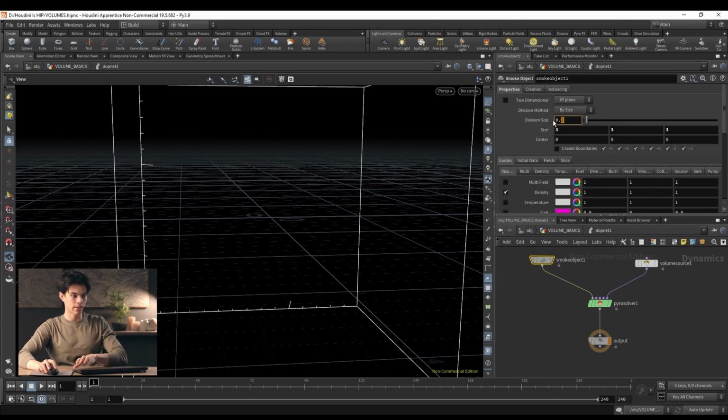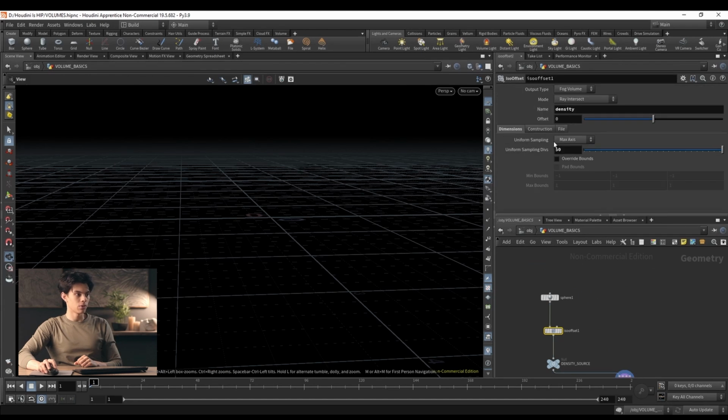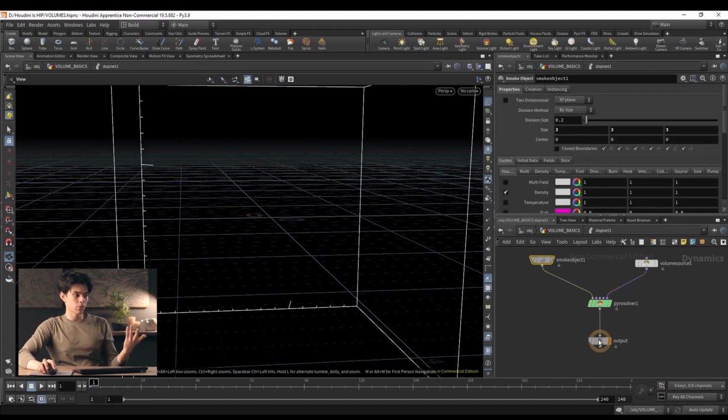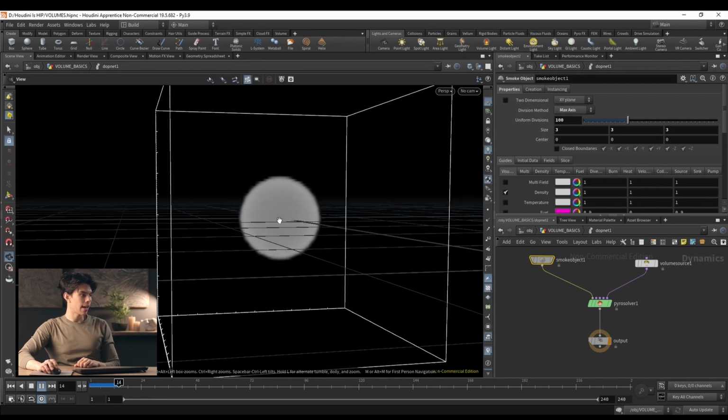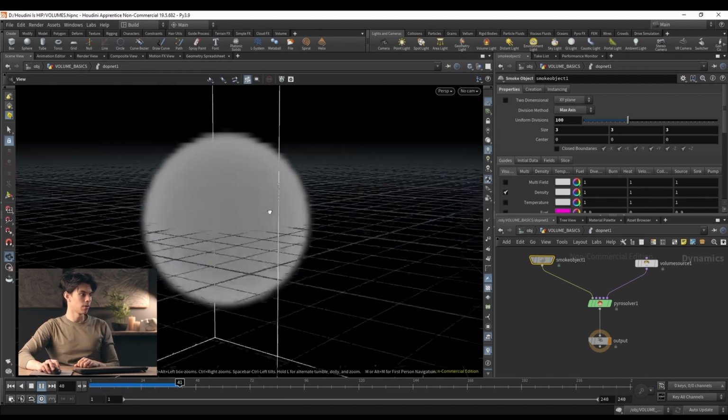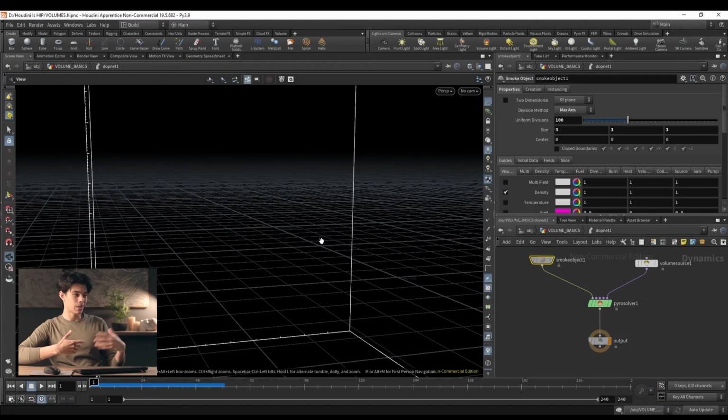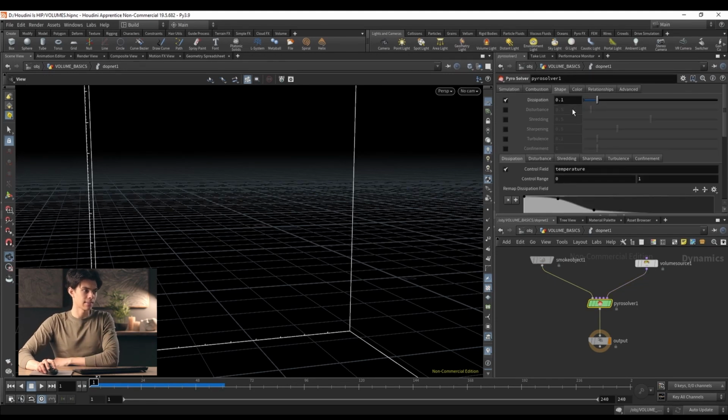So division size 0.2. As you can see, this one's using by size, whereas this one over here is using max axis. You can choose whichever one you want, right? If you feel like max axis makes more sense to you, switch to max axis. So let's just say over here, we have uniform divisions of 100. Play this back. And we now have a higher resolution density. Okay, but nothing's really going on, right? We just have a density that's being added every frame. Nothing's really happening. This is when we can start to look at things like shape.